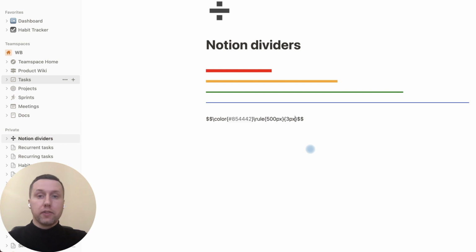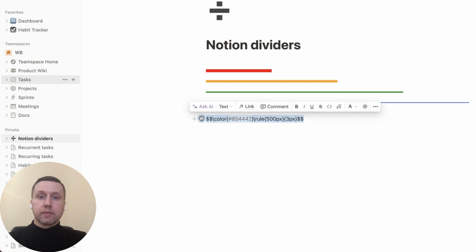Now how to convert the formula into a divider. When we manually type a formula into Notion, Notion defines it as plain text. To convert text to a formula for the divider, you need to clear the text style so that Notion automatically picks up the new style. I'll show you how to do it in two ways.